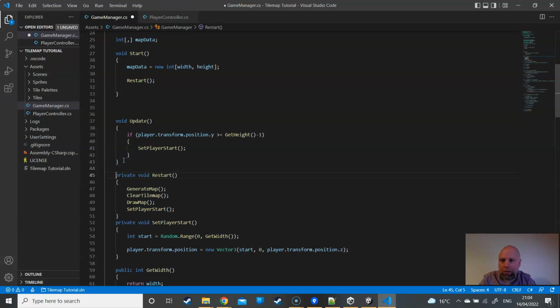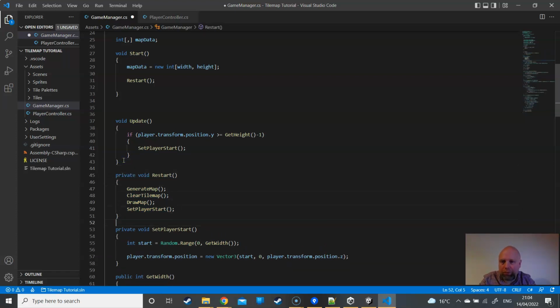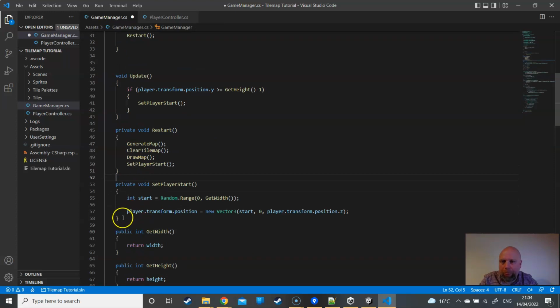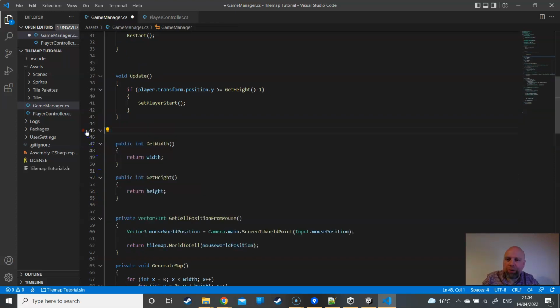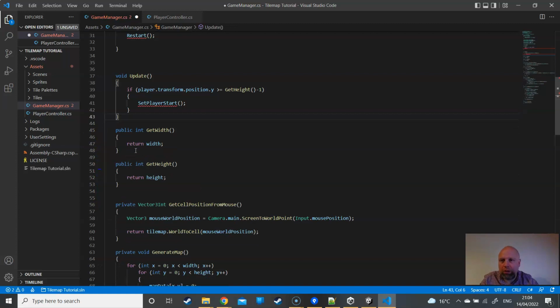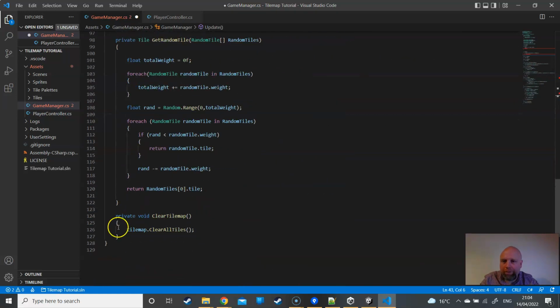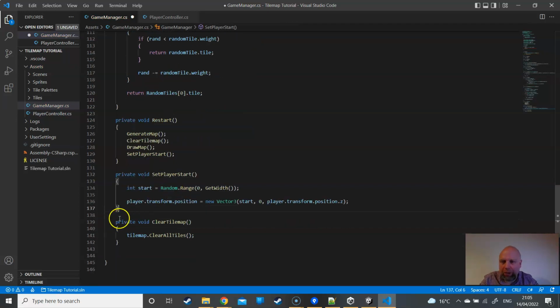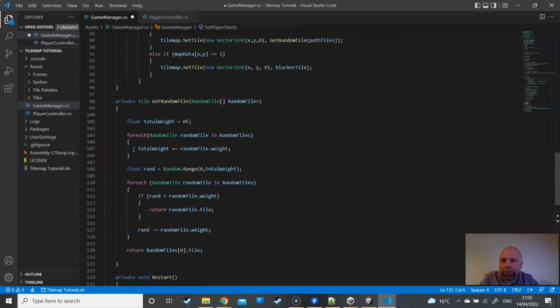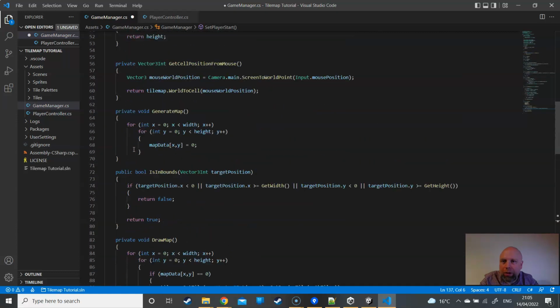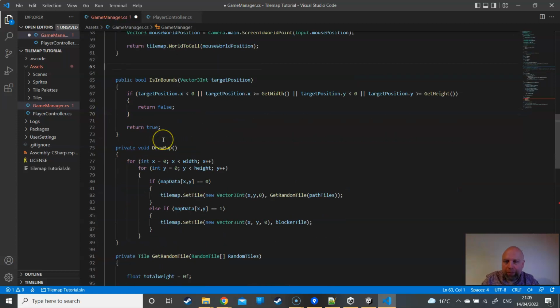There. I'm just going to grab these private ones. I'm going to cut and paste those to the bottom. Not quite at the bottom. It's tidying up really. So there's all our private voids. Generate map.